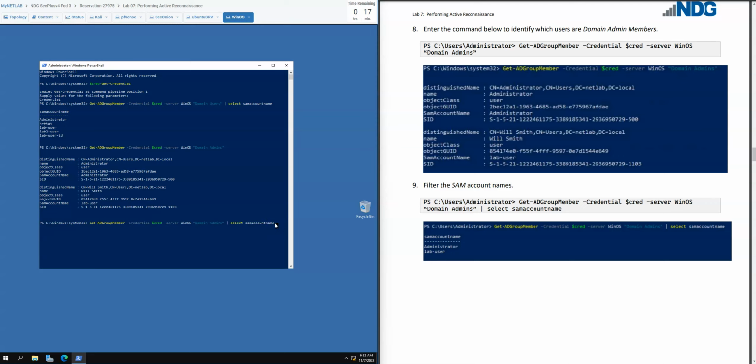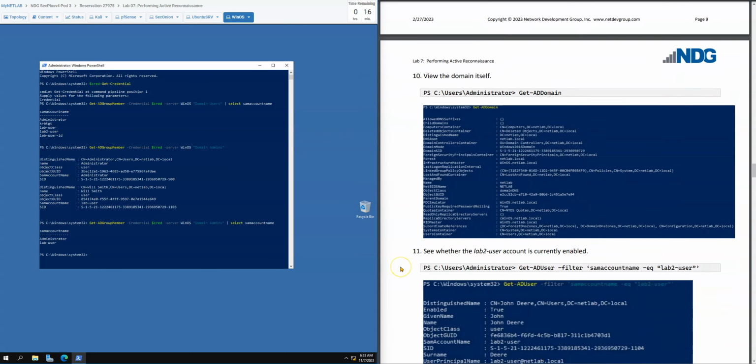Enter. There it is. I don't know why it wasn't registering that I was already on the screen. So our security account management names are administrator and lab user. This is for our domain admins.